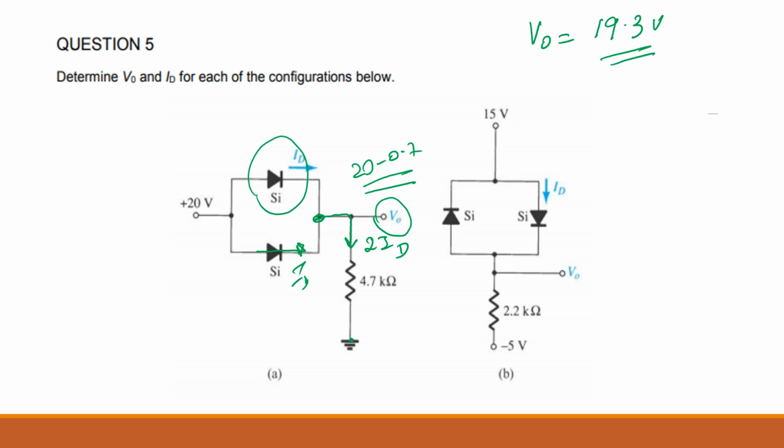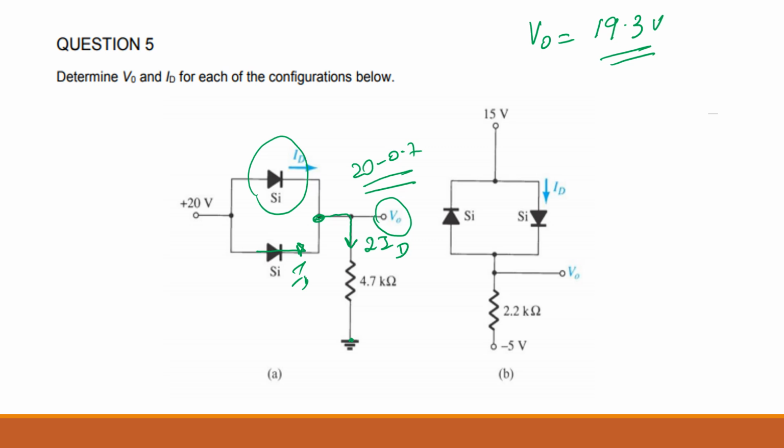If there is ID current from the top branch, there should be a similar current, because the voltage is the same, isn't it? And there you don't have any resistor. If you have a resistor, yes, the current may be different, but here you have the same conditions in the top and the bottom, so both should have the same current flowing, isn't it? So that will be 2ID.